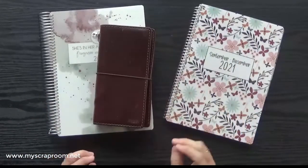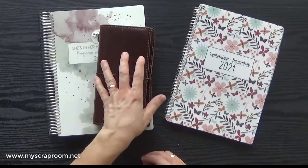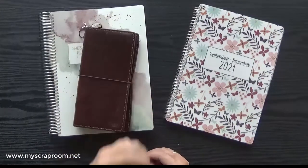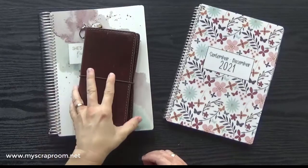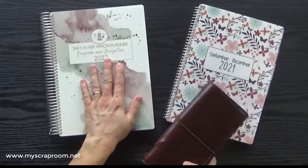Am I going to keep using my Hobonichi? You better believe it. I love my Hobonichi. It is my go-to little write everything down, don't forget an appointment type thing. But this might become my central brain for inside the house.